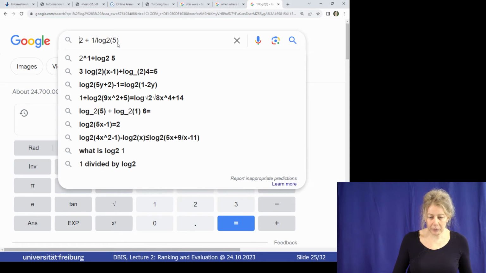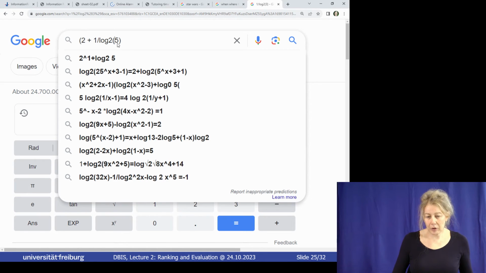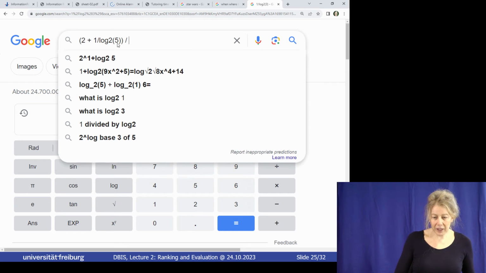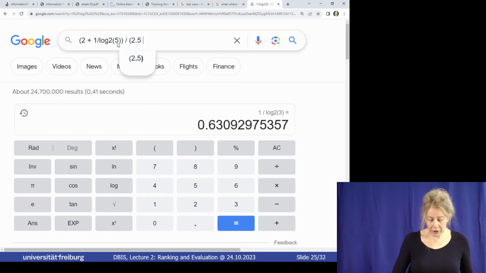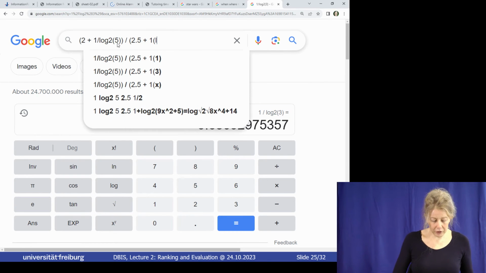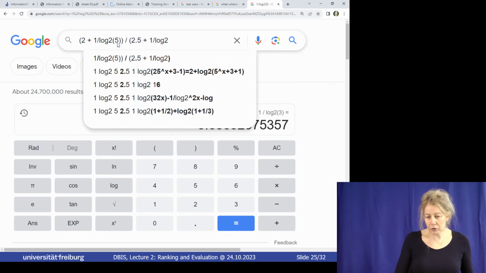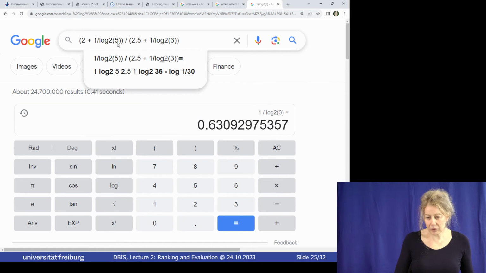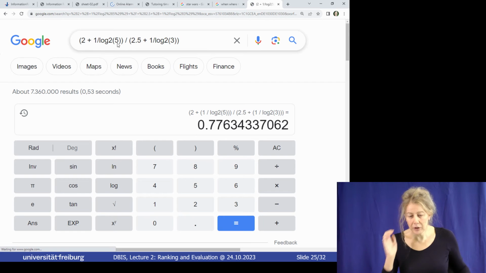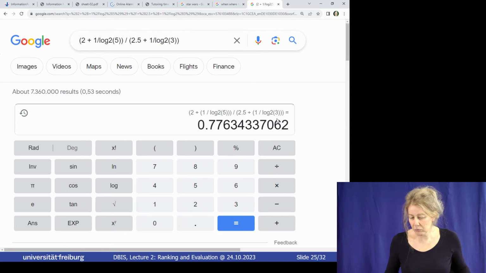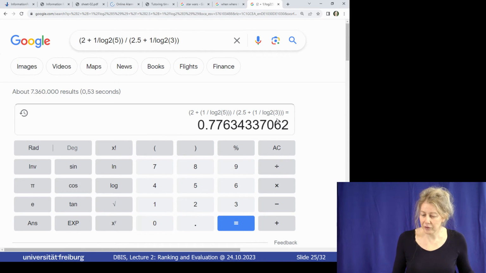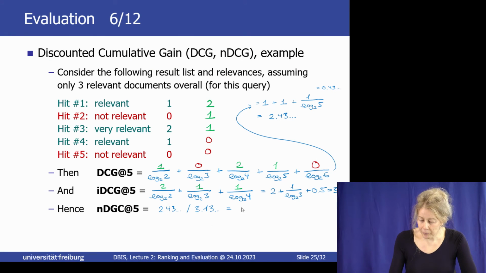It was this number, divided by 2.5 plus 1 over log 2 of 3, right? I think so. Yeah. So apparently 0.7763, which is 78%.